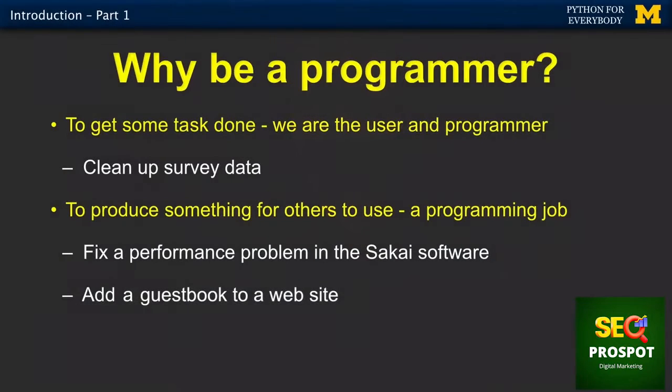Now, what's your motivation to become a programmer? Well, the kind of gross motivation for professional programmers is to build something for everyone else to use. Like I work on this open source software called Sakai, which millions of people around the world use for teaching and learning. It's very rewarding for me. I feel really good about that. You might build a guest book for a website, but that's generally not the first thing that you're going to do with your programming skills.